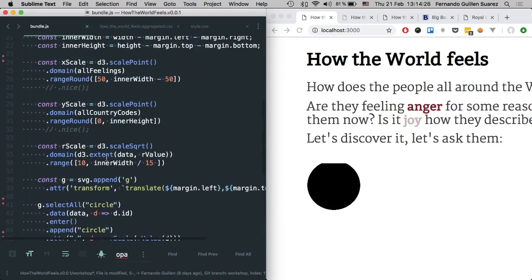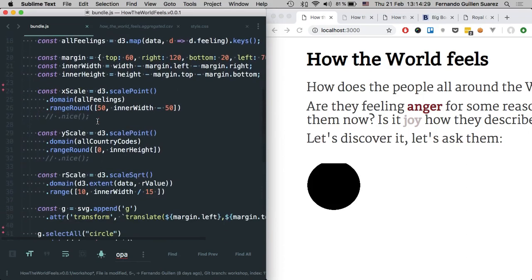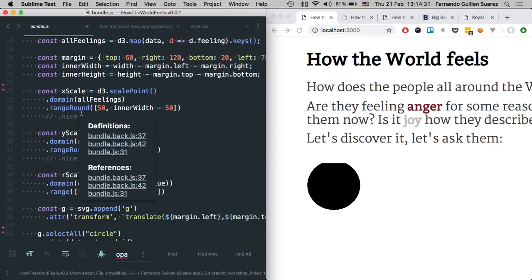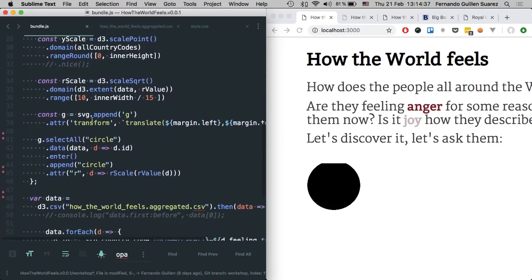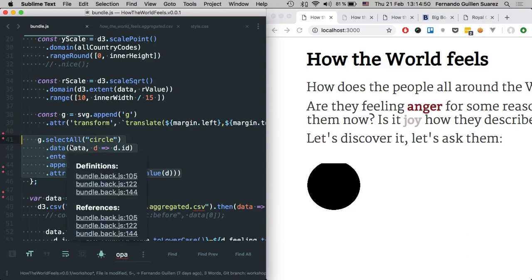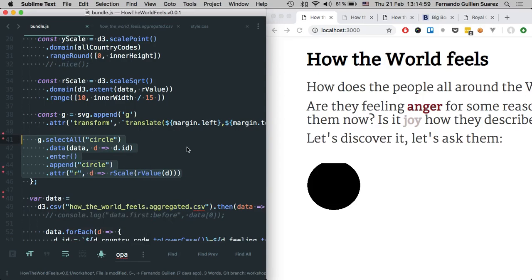The dataset is coming to this function. This function is calculating some correlations between my numbers and the dimensions of the window. I am creating a group SVG element to allocate all my dynamically generated components there. And this is the magic. Here is where I say to D3, this is my data set. Generate elements based on this data set's attributes. We will go later to see this cryptic syntax. What I want you to see is that the circles are already here.